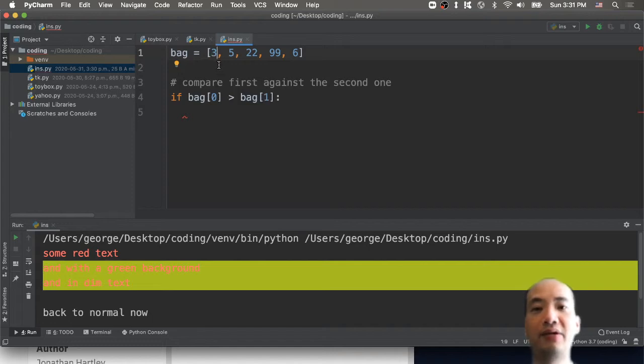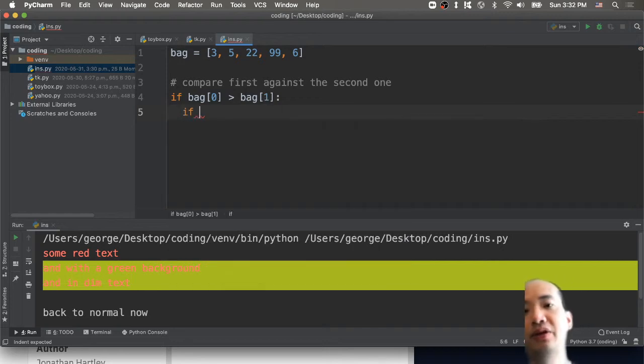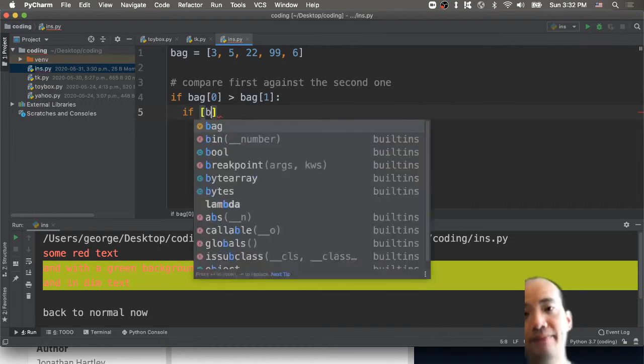And now I will go ahead and compare with the third one. After that, we will compare with the fourth one, and then we will compare with the fifth one. After we finish all of them, we will know which one is the biggest. All right? So what you are going to do is take the first one and compare it with the second one. If the first one is greater than the second one, I'm going to just continue comparing.